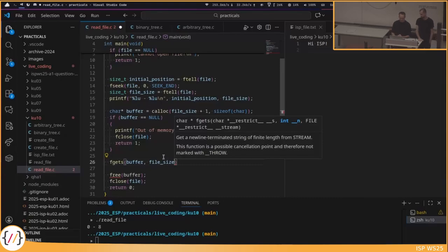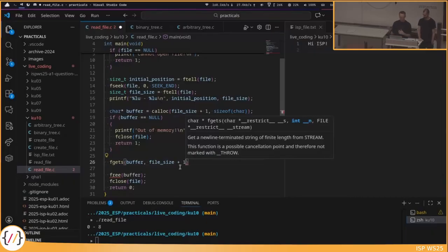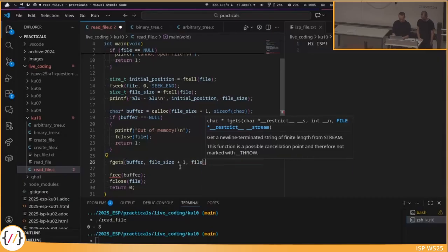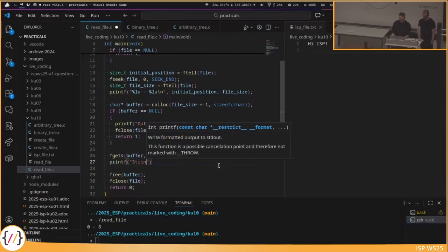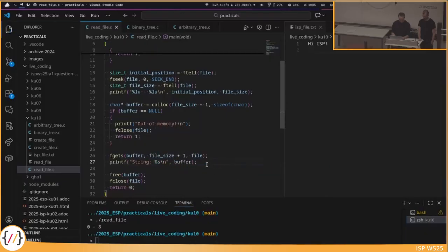And if I just specify the file size, I will just read 7 characters and store the null byte as the 8th character. So let's go with 1 more that we also store the null byte. And then I specify not stdin as you are used to, but I specify the file now. And now maybe let's print the string that we have read in.